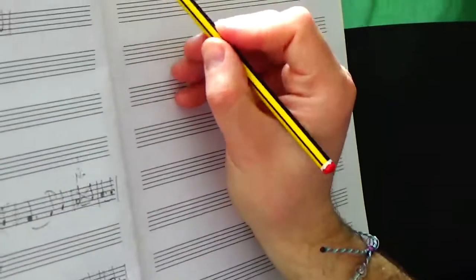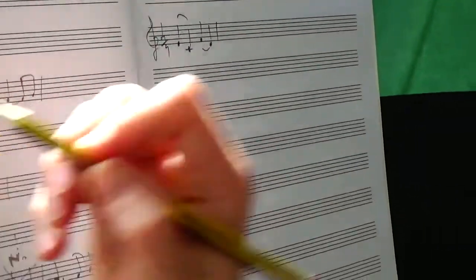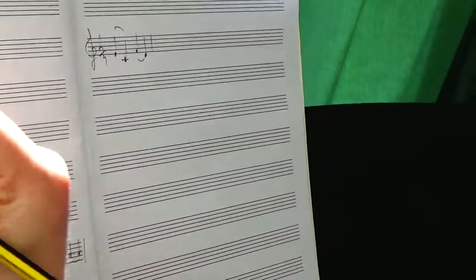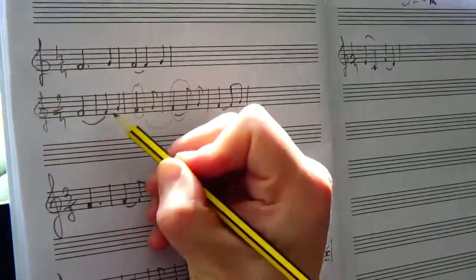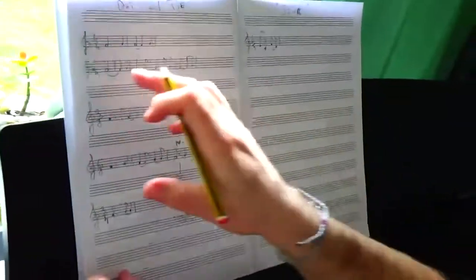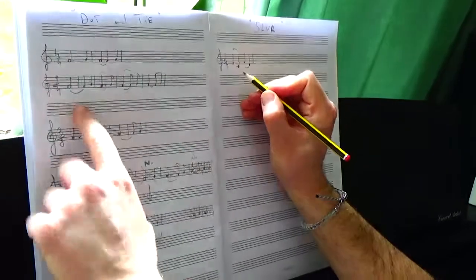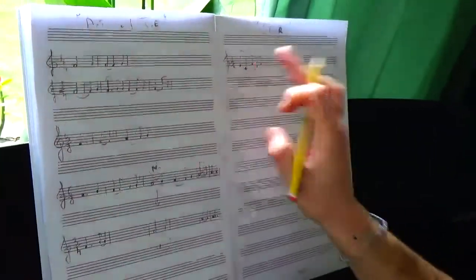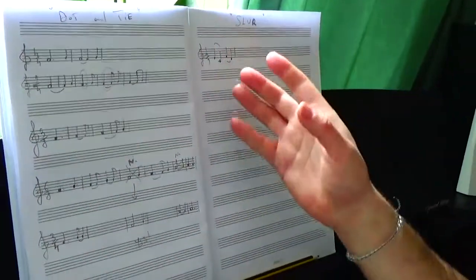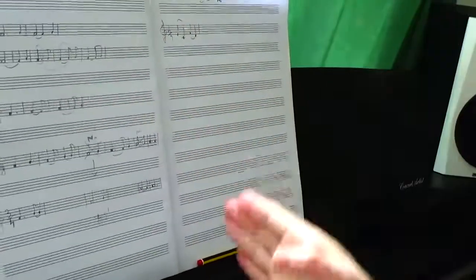First of all, you have to notice that it is connecting two different notes, where the tie connects identical notes, in the same space or on the same line. So let's say same pitch. Here, not at all, different notes. So here the value has to be added. Here, no, the slur is asking you to do something specific: to connect the notes, to never split them.